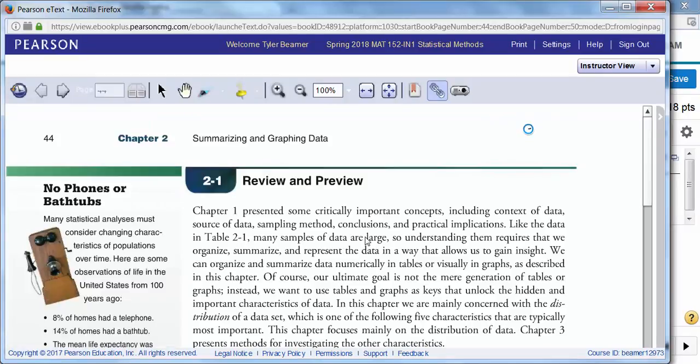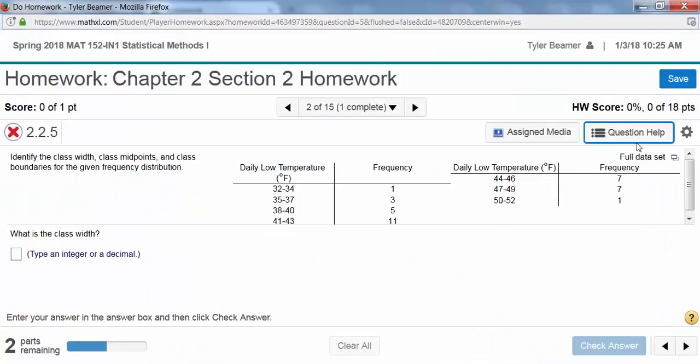Okay, and so the ebook will pop up, and this is the exact same textbook as the physical text. It's just in electronic format, and you can go through the pages. It should put you right on the chapter and section that you're working on in the text, so that's nice. But then you can also move through the pages with these tools up here. My computer's running kind of slow right now.